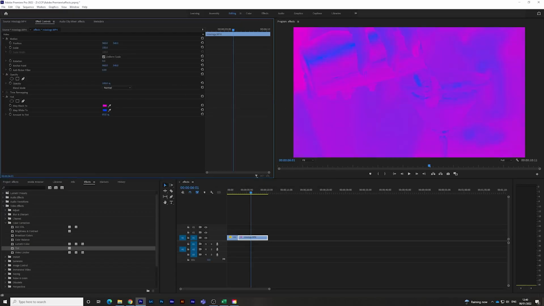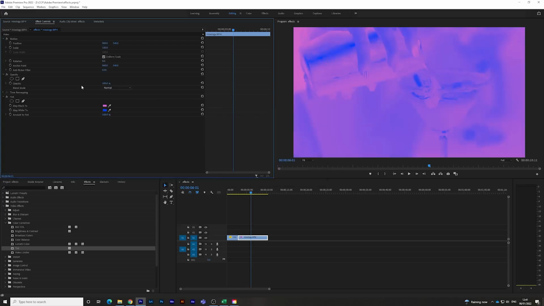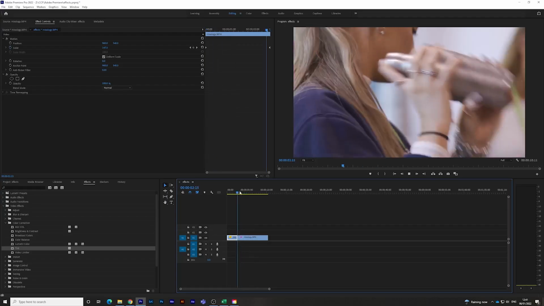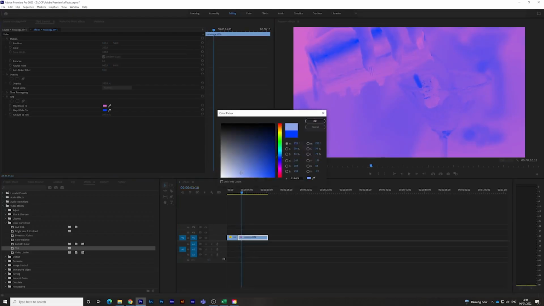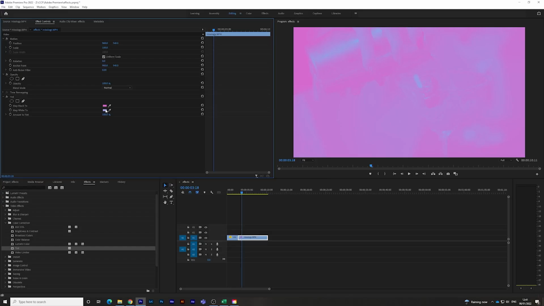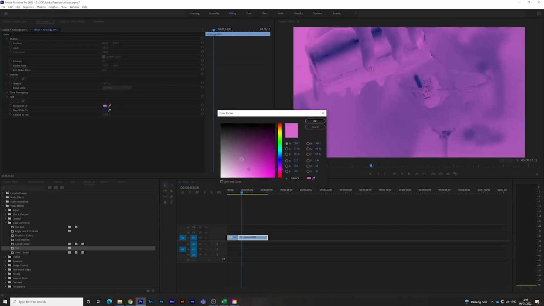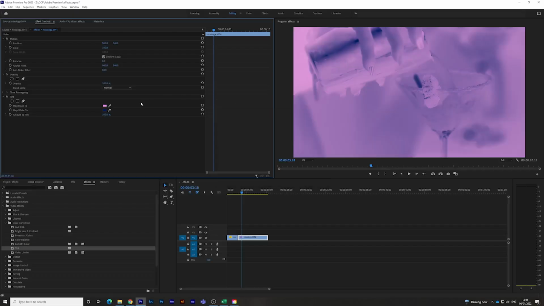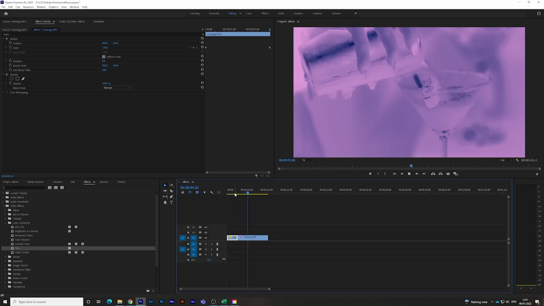And if we bring that tint down, let's play around with this a touch more to make that dark blue there. There we go, that's quite nice. So you can see how you can use a tint effect to create a real stylized video.